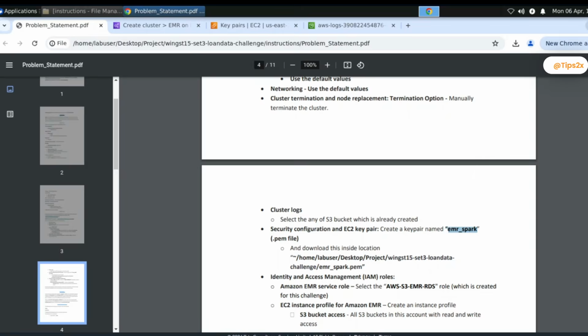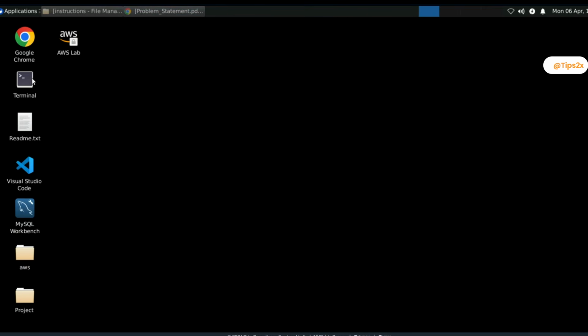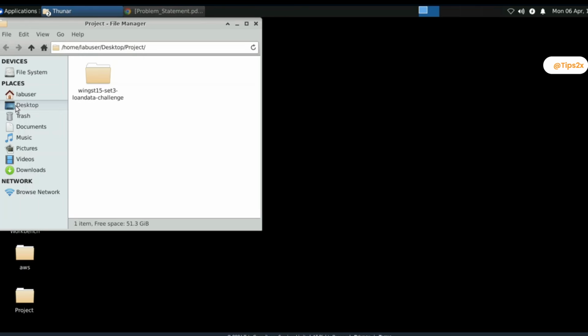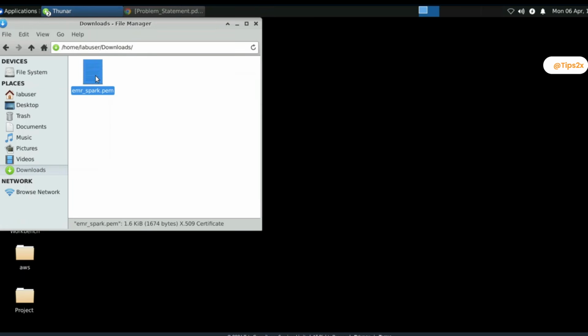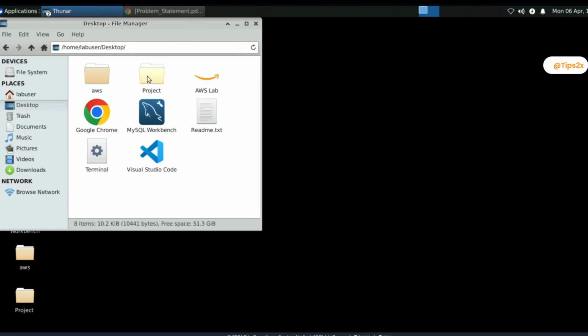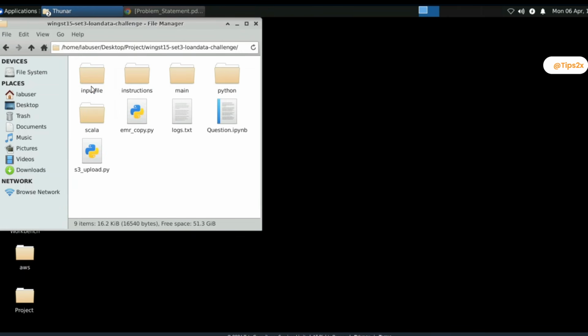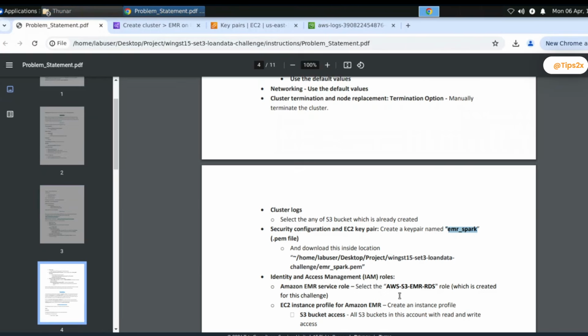Minimize this, go to our projects on the desktop. First go to downloads, this is the file, cut it, and go to desktop, project folder, and there, what is the path?